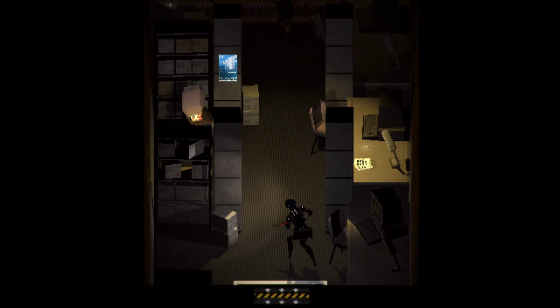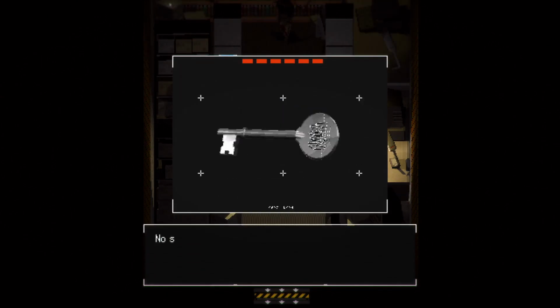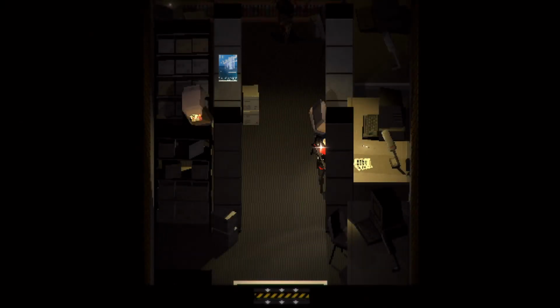Alright, what the fuck is useful in here? I wonder. The island key. Okay. No! Let me read the note first.